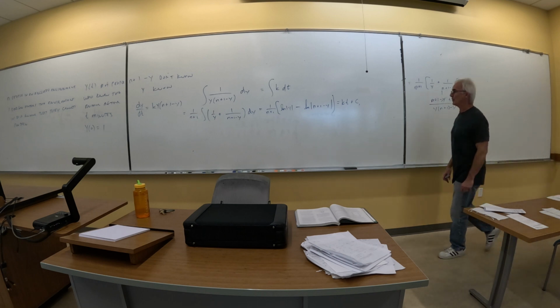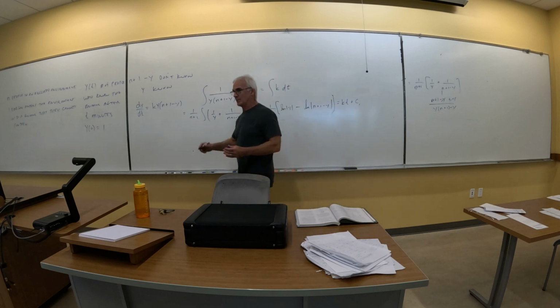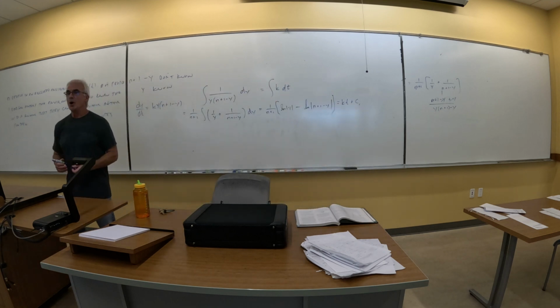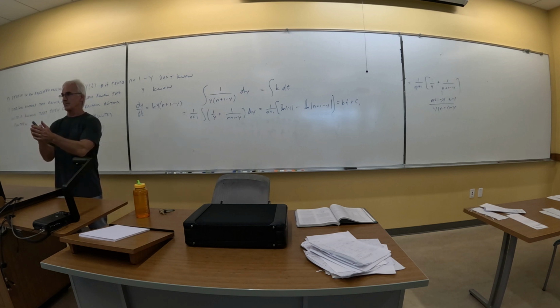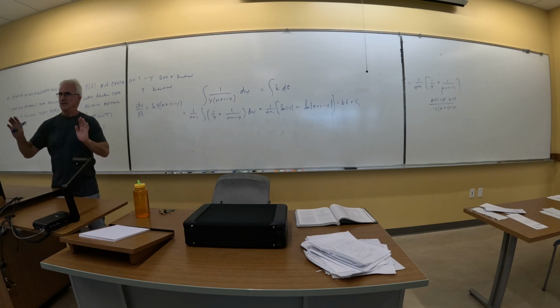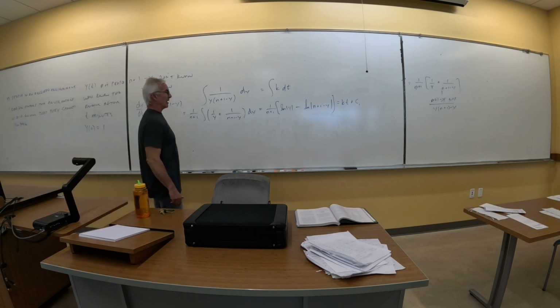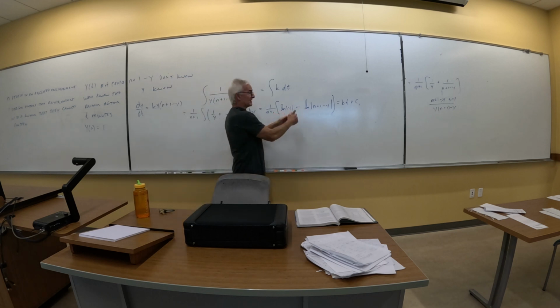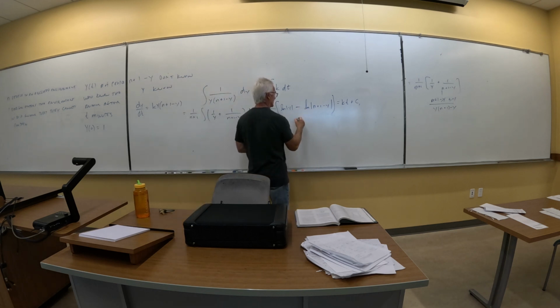Now, this came up earlier today when we were talking about how do I get stuff out of here. When you have two logs, which is really common, always squish them together as one first. You're going to exponentiate, but you do not want to exponentiate separately. The algebra is too messy and what to do with the constant gets confused. No, these are already together, that makes it easy. So if I squish this together, it's going to be log of what? Y over n plus 1 minus y.